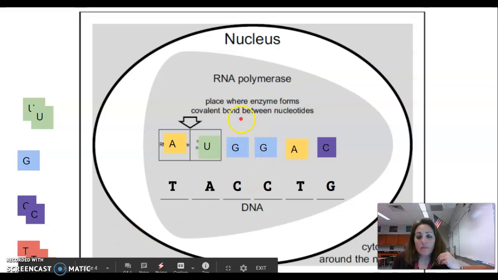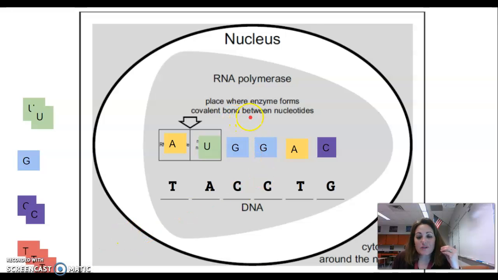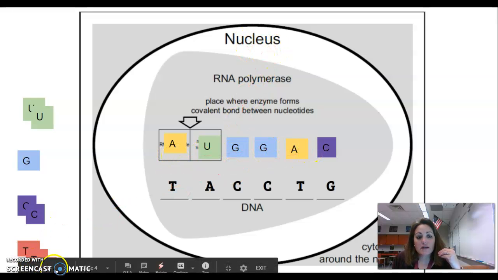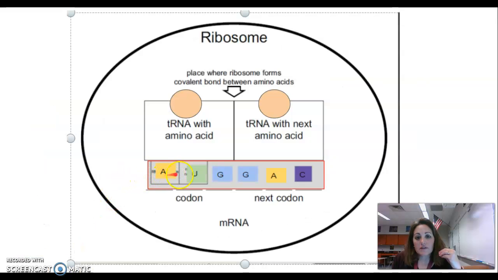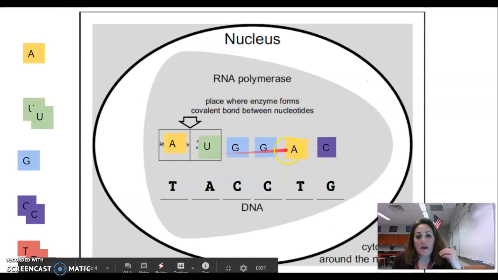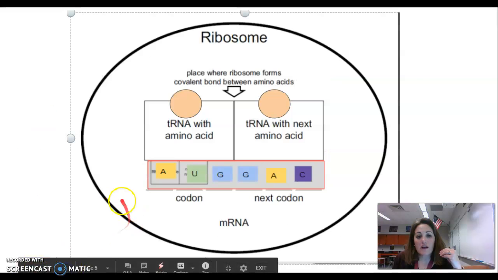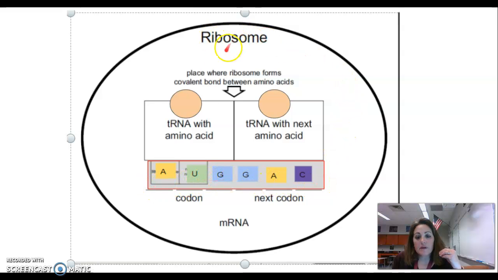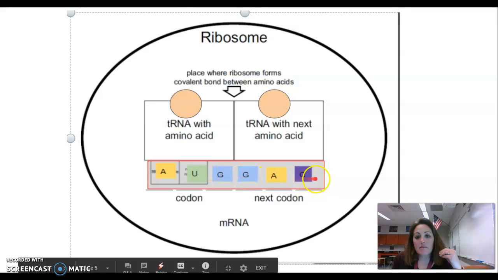So this was from last week, from our discussion about transcription. And transcription happened in the nucleus. Here's our mRNA strand. And this is the strand then that is going to the ribosome. So I just grabbed that from the slide, from the mRNA strand that was transcribed. Now we're going to translate it. We're at the ribosome. Okay, here's this mRNA message.